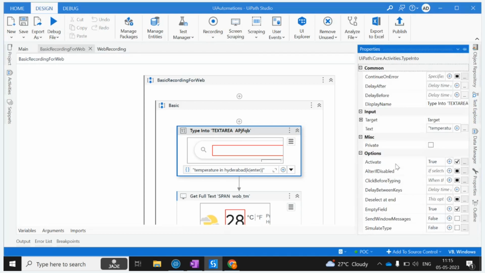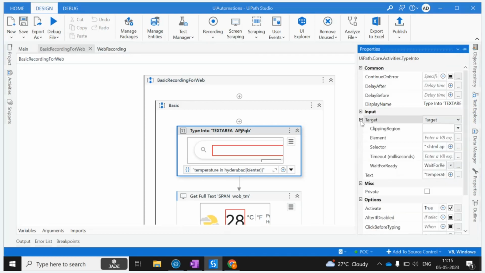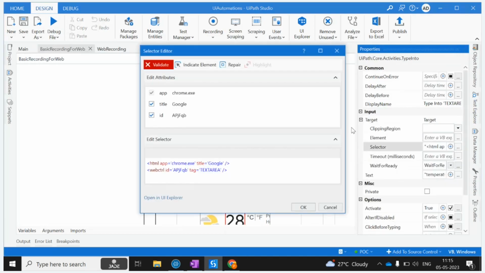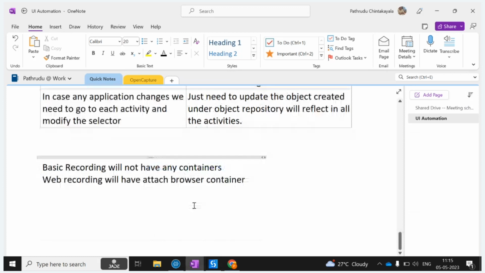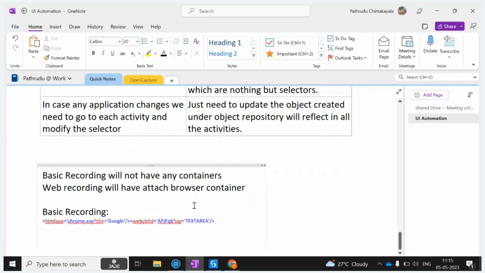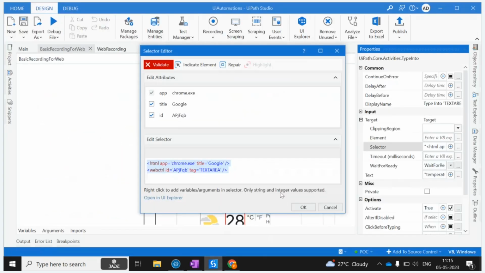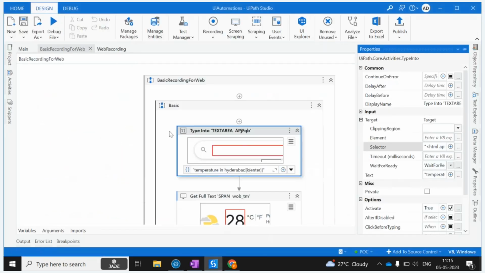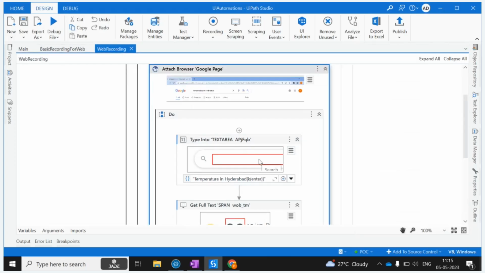Let us take the selector of this. If you expand your target, here you will find the selector. Cancel. And then in the web recording type into, we will take the selector.